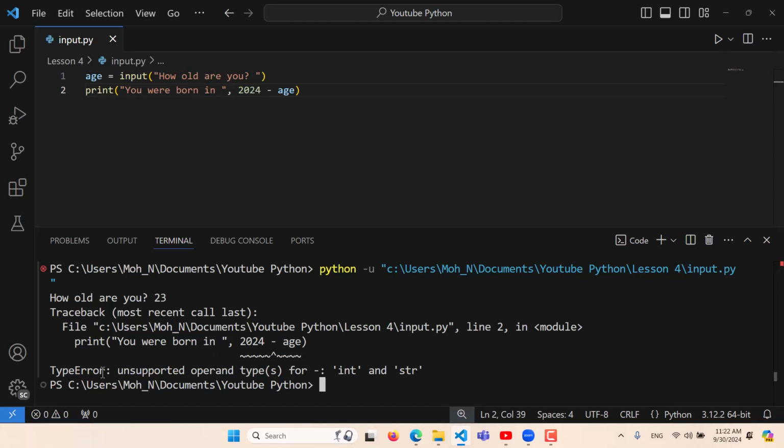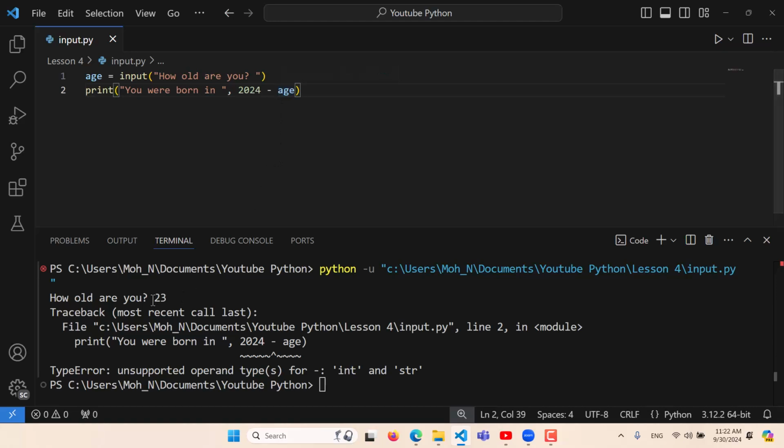So it's saying that this is a type error, and the subtraction operation that we are doing is not possible to be done on an integer with a string. Basically, it's saying that you cannot subtract a string from an integer. And I'm surprised.